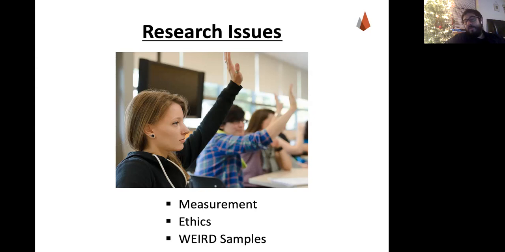And that basically means that a lot of the research in psychology in general focuses on the West, as opposed to hunter-gatherer societies, countries like Pakistan, countries like those in Southeast Asia. Everything's done in Europe and the United States, where there are dominant schools and fields. And that's a problem, because not everybody in the world is going to behave like an American or like a European. So these are issues that we have to address.